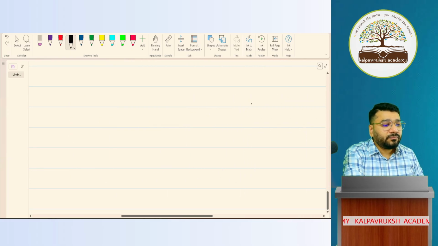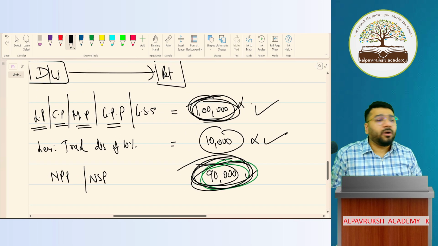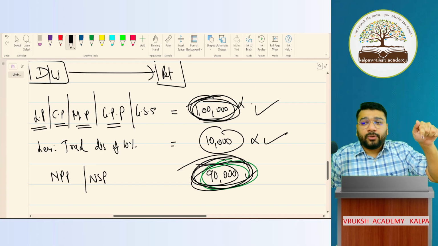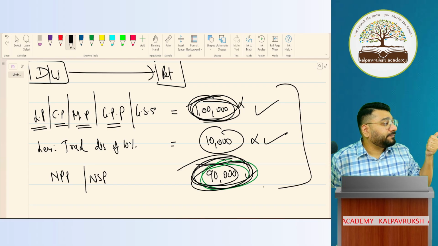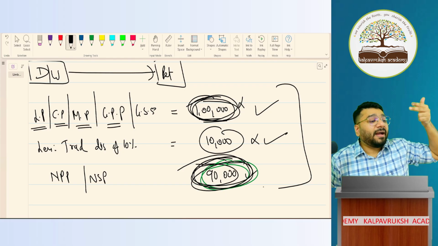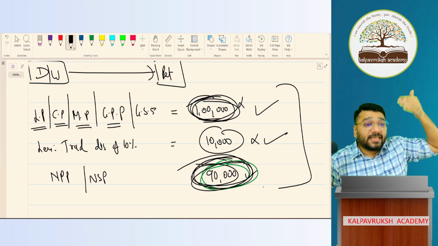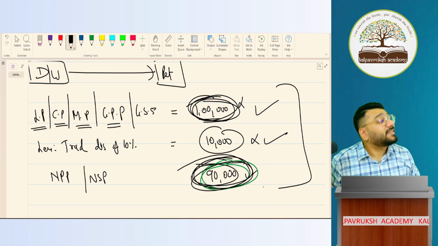Now, why is this important? Because the same calculation step is there. When I do GST with all of you, we'll apply the same step. Catalog price minus trade discount, net selling price will come. We have to adjust this in GST also. In this itself, we have to adjust cash discount also.